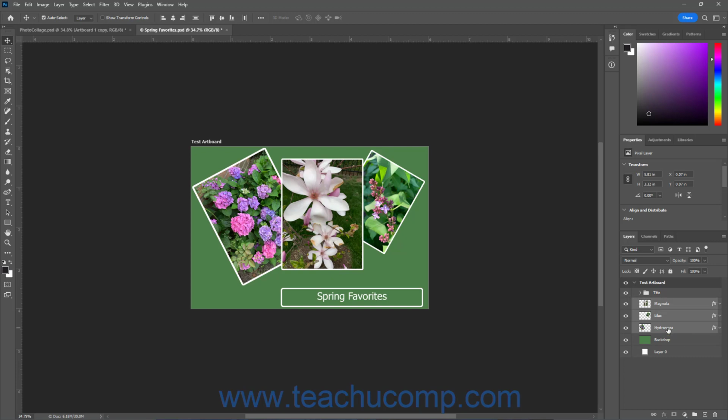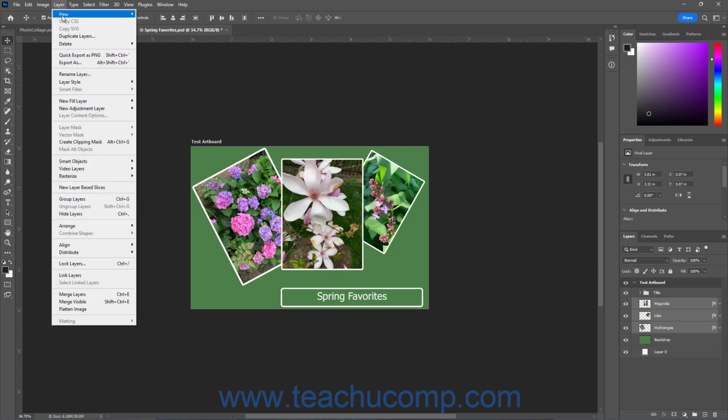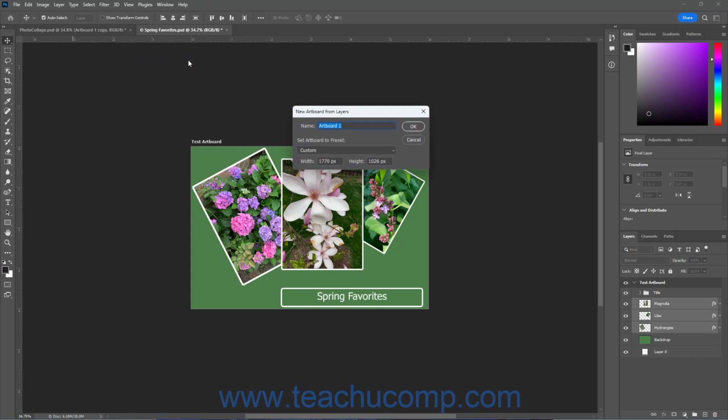To then add a new artboard containing the selected layers and/or layer groups, choose Layer, New, Artboard from Layers from the menu bar. Set the artboard options in the New Artboard dialog box as usual, and then click the OK button.